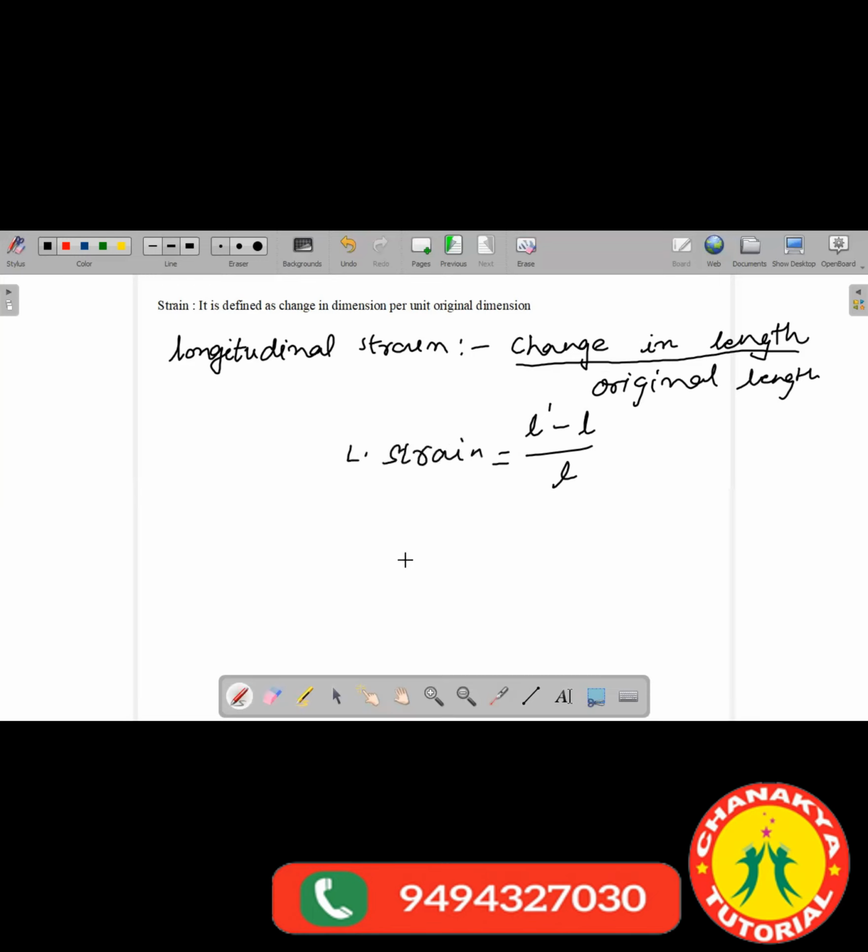In a similar way, we can find the compressional strain or volumetric strain. Volumetric strain is given as change in volume per unit original volume. Change in volume will be final volume minus initial volume. Generally, volumetric strain is negative in nature, since if you are applying the volumetric stress, the change in volume will be negative. You cannot apply a stress from the inside; you can apply a stress from the outside only. So generally the volumetric strain is negative, except for certain cases where gas pressure builds up inside and we observe a positive volumetric strain. But in most cases, we will observe a negative volumetric strain. This is also called compressional strain.